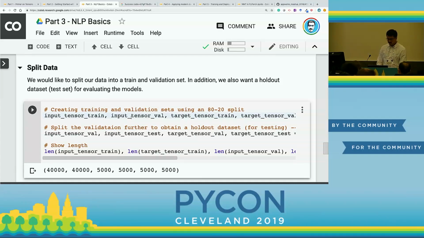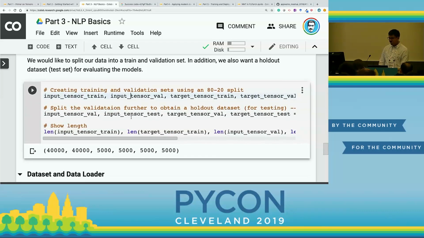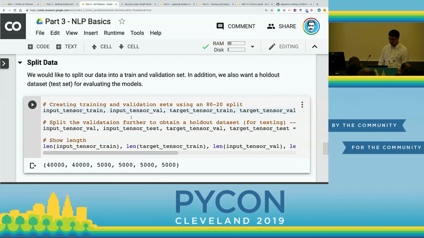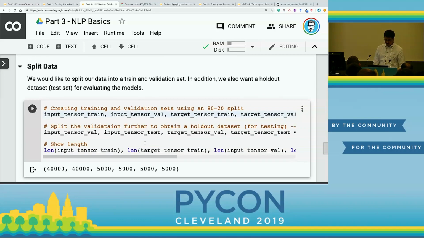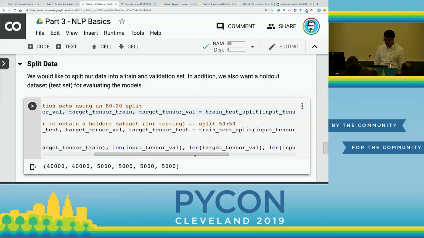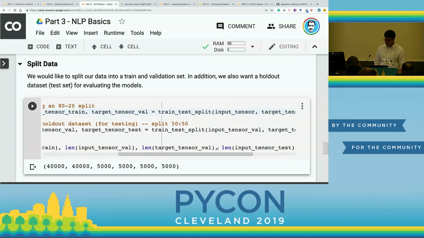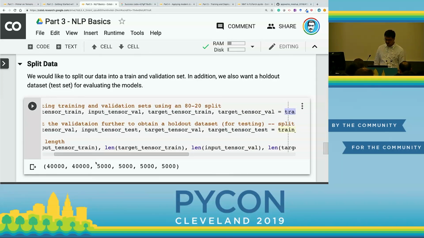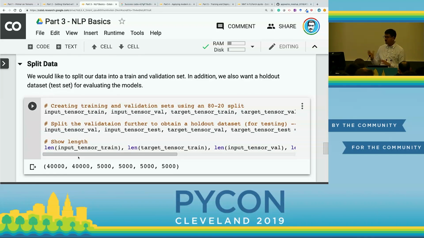So after binarization, we have the input represented in numerical values, and the target represented in numerical values as well. What we do next is establish batches in order to do the training. So these are more functions that I use here. You can see that I'm using the train test split function provided by scikit-learn, another very helpful function, and that just splits the data into a training, test, and validation data set.